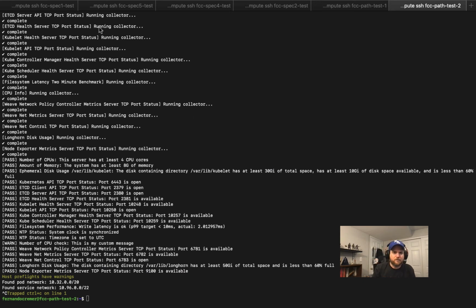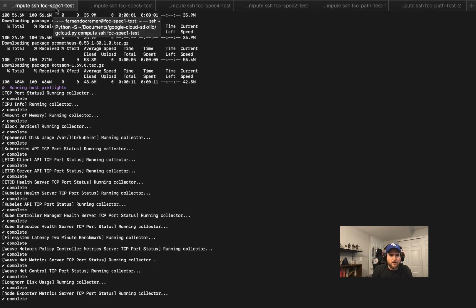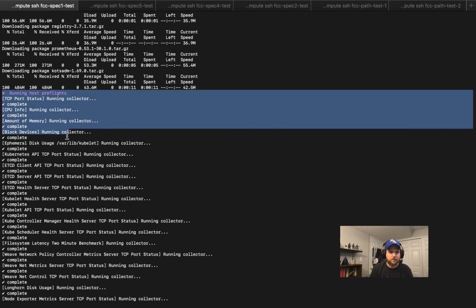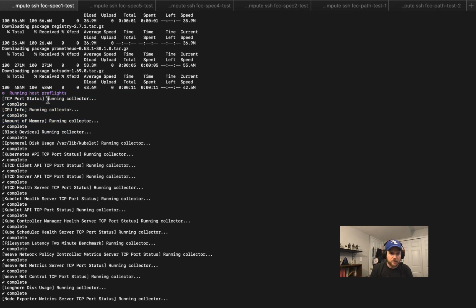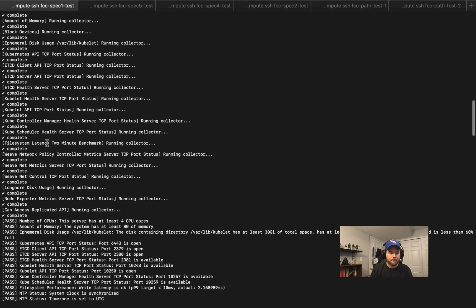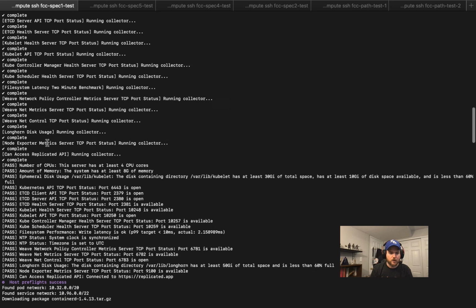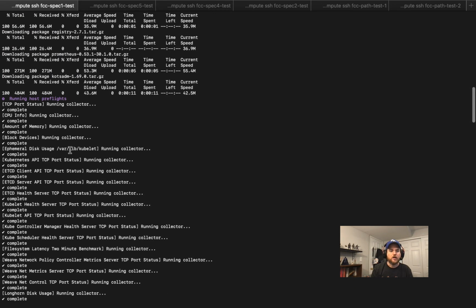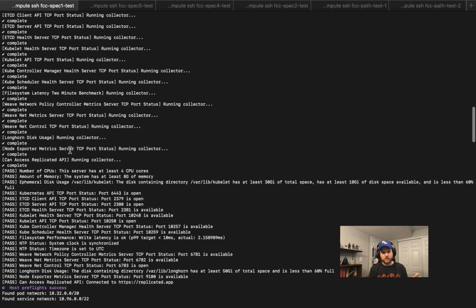Okay, so let's start with spec 1. So you can see the machine at the top, spec 1. So that means it's the sequence 1 of the kURL installer. And in this case, you see all the default preflights that run. So first you see the collectors. Here's one of the TCP port status, CPU info. And it runs all the analyzers as well. And you can see they all have passed. So we're good. So this is the one that's the default. So this is what you get by default.